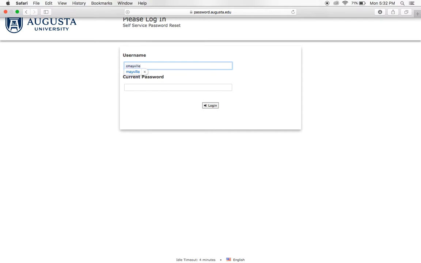Then you'll also need to put in your password. Now, this is the tricky part. Your password is the first letter of your last name capitalized, your full social security number without the dashes, and then an exclamation point. So for example, mine would look similar to what's on the sticky note below. But again, your password is the first letter of your last name capitalized, your full social security number without the dashes, and then an exclamation point. So when you are done with that, we'll go ahead and click Login.